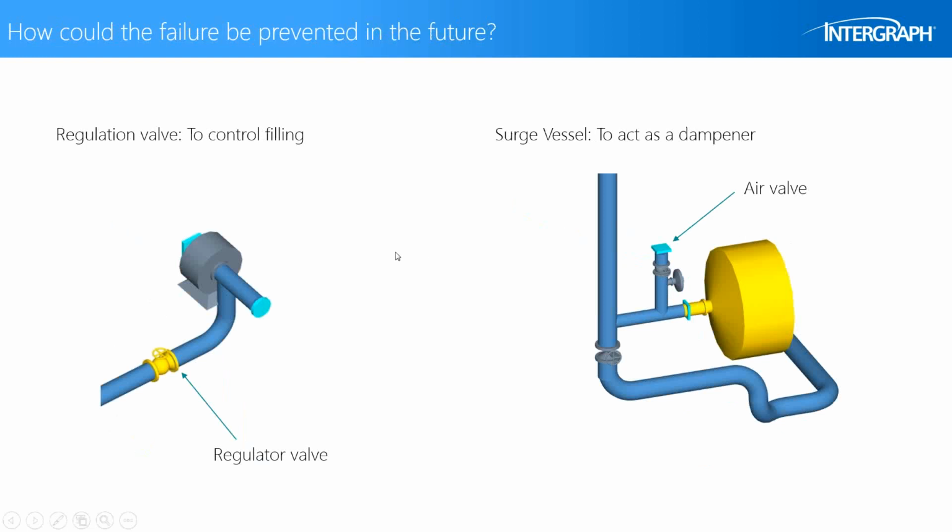BOSfluids was also used to provide advice on how they could prevent the failure in the future. Without going into detail, the first option was to try and regulate the filling. So I had a regulator valve which controlled the pressure of the fluid being supplied to the system, so it was not running straight from the pump pressure head. The second option was to add a surge vessel, or an extra volume that acts as a dampener downstream of the air valve. This is one of the partial multi-phase elements, as we combined an air pocket within the surge vessel, which is compressed as fluid rushes into this component.